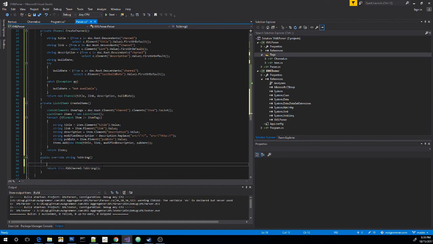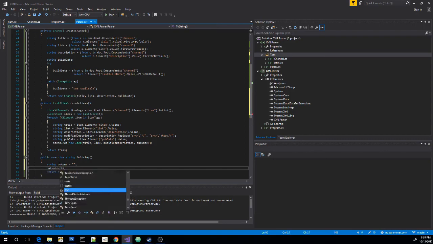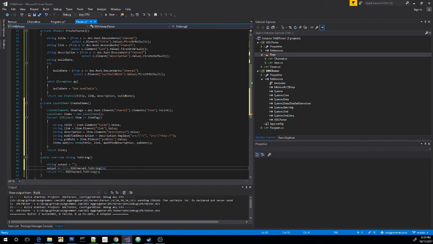So instead of this one-liner here, let's do string output equals a blank string. Okay. So output plus equals this.RSSChannel.toString. And let's return output.